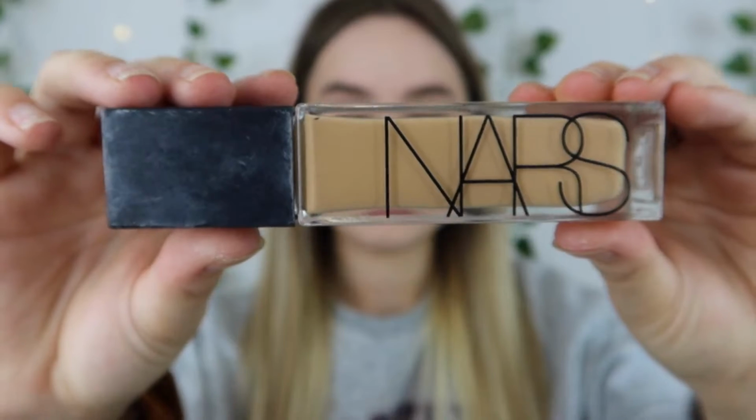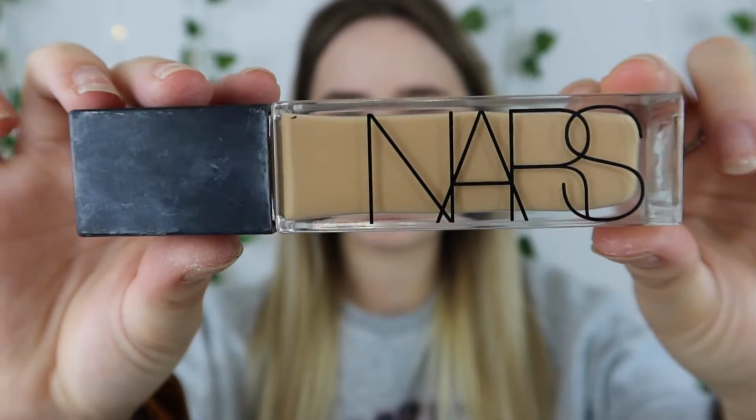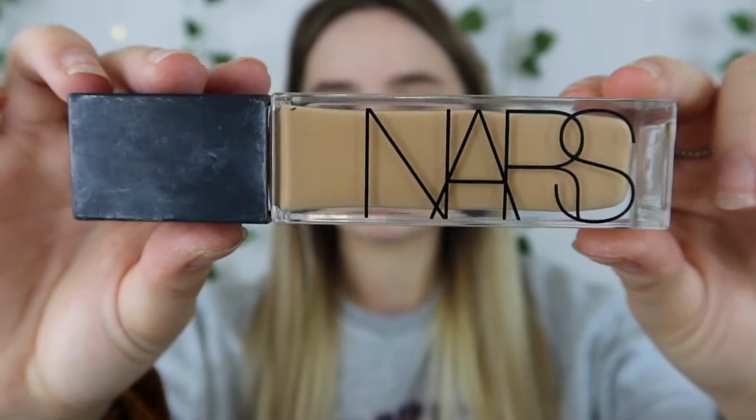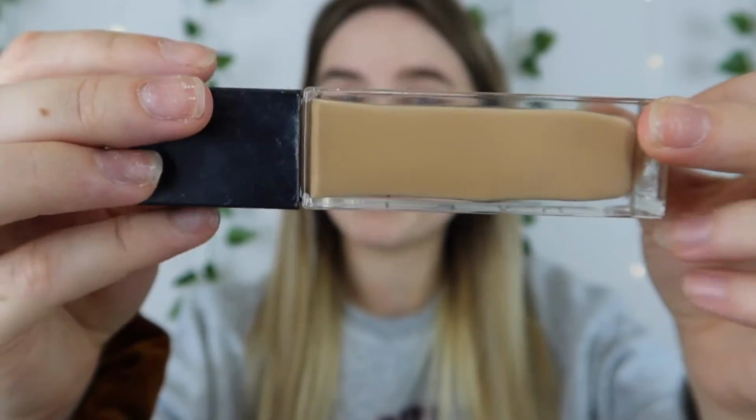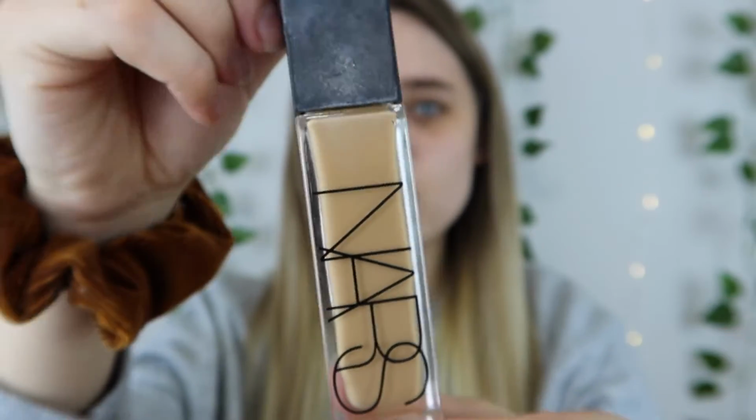So this is what the foundation looks like. It's such a nice bottle. It's a bit more of a pricey one. It's definitely more of a high-end foundation, but it is absolutely perfect. It has the best coverage, and it just looks really pretty too. Just the bottle, it's so classy. It looks really pretty. So for this, I usually do around 2 pumps, sometimes 2.5 pumps onto the back of my hand, but it is the perfect shade for me.